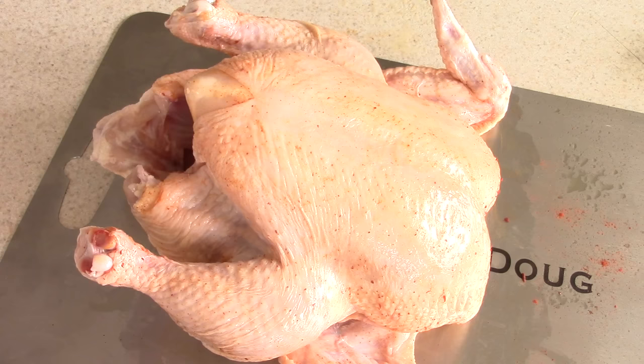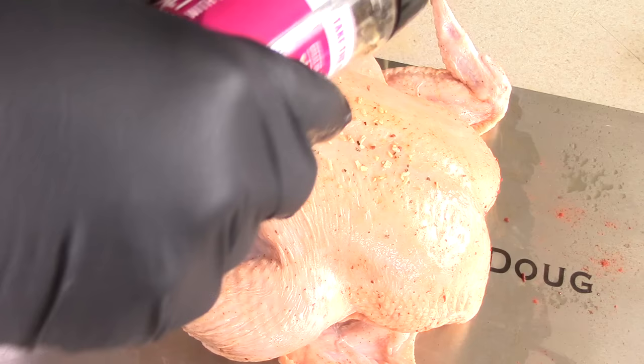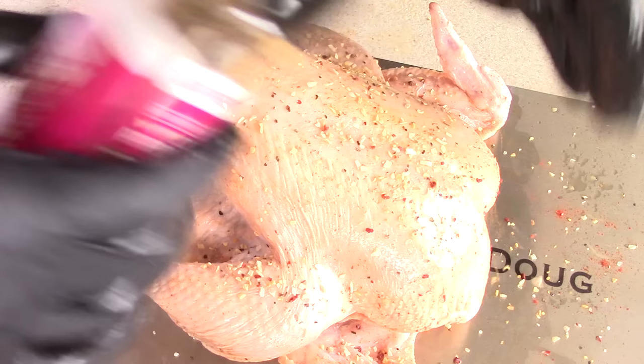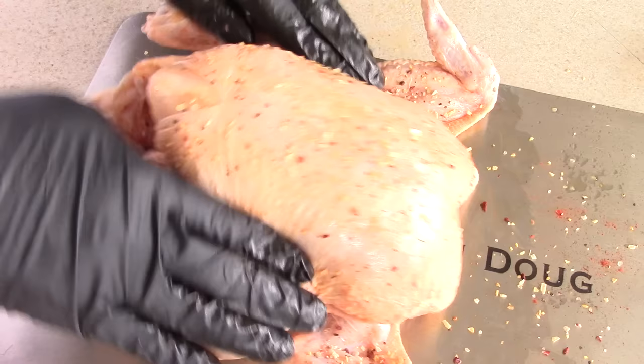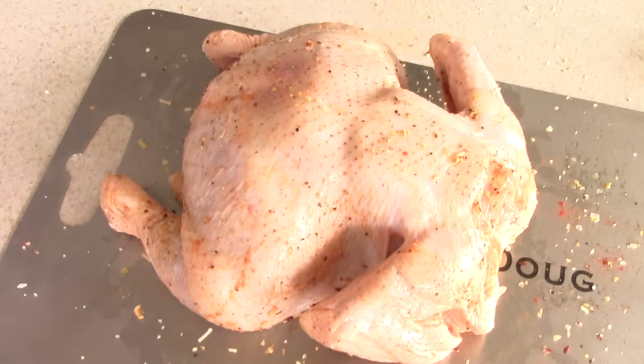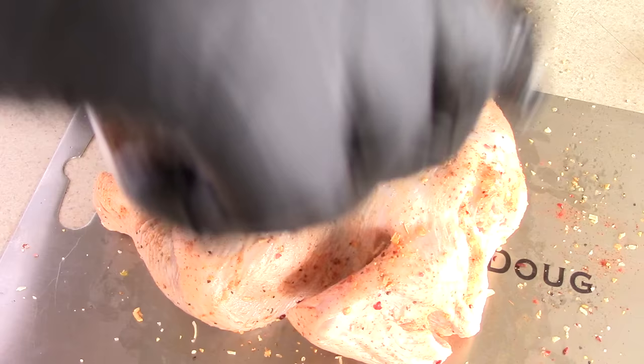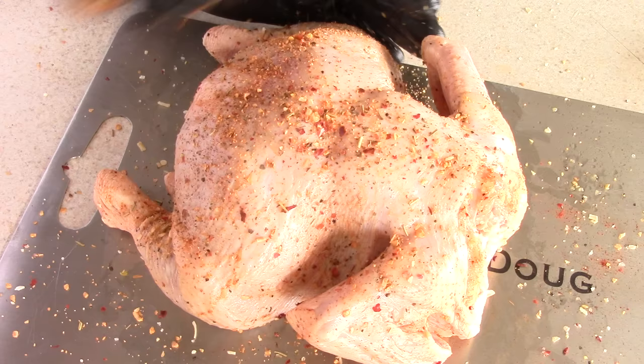I'm gonna use my go-to seasoning, which is pink salt, black pepper, and garlic. I'm adding some of that only because the seasoning things that I use, although it does have sodium in it, it seems that my meats need a little extra salt. Finally guys, I'm gonna use some Kickin Chicken. Got this from Sam's Club. Your local Walmart or supermarket will have this, probably a smaller bottle, but I got this from Sam's. It's pretty good guys, gives your meats a great flavor. We're gonna do this to both sides.